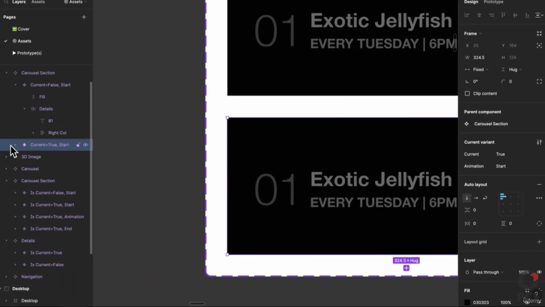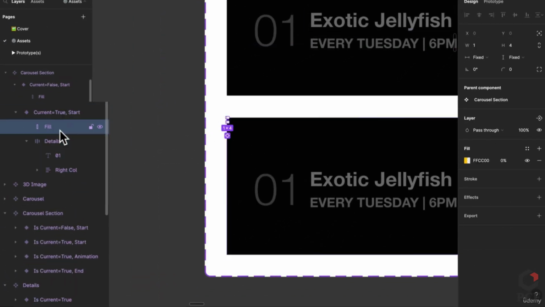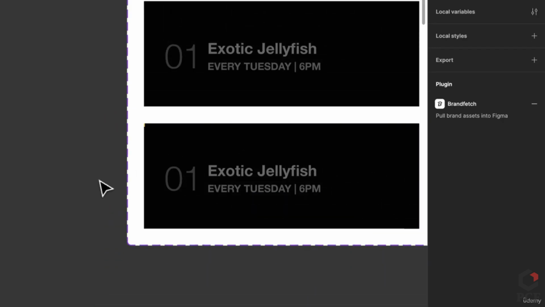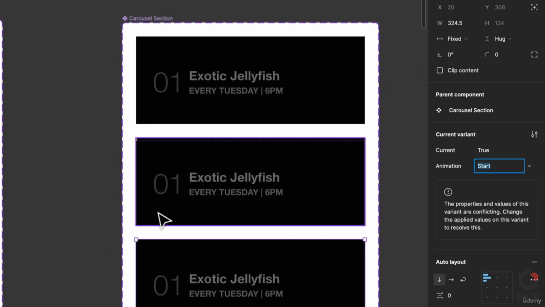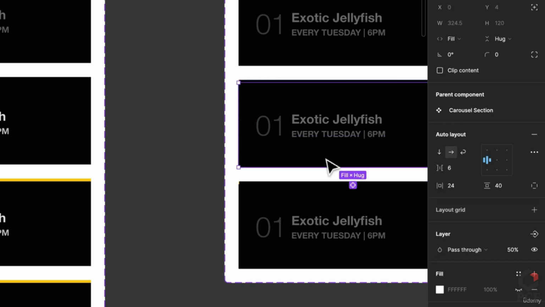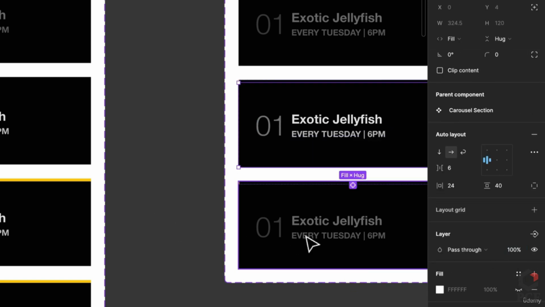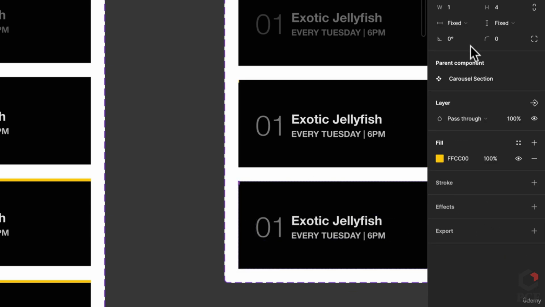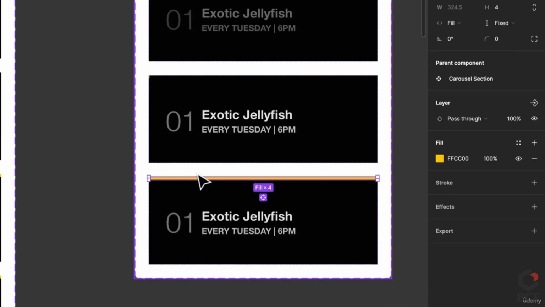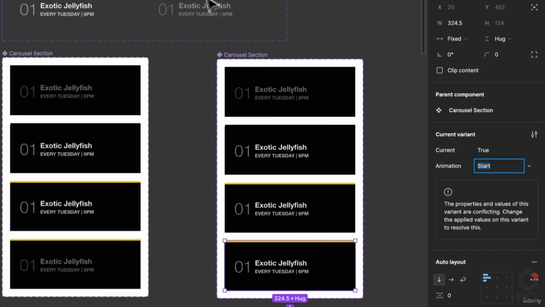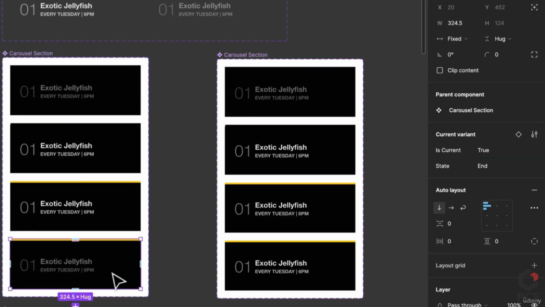And we are going to come over here, dig into this one. The fill is going to be now 100%, so it's going to show up. And we're going to make sure the details are 100% in pass through. This fill is going to fill the entire container. And then this is the very end.